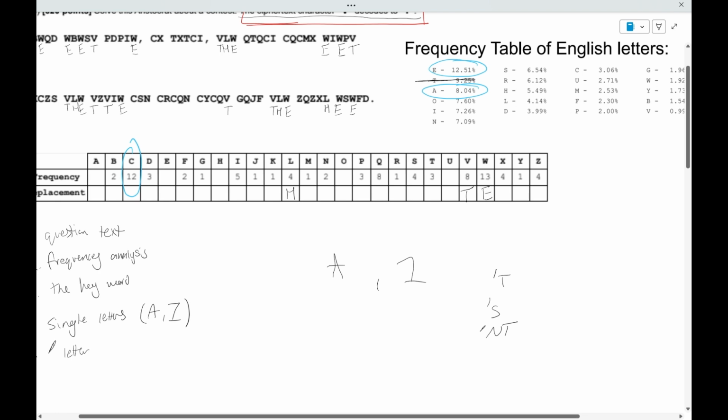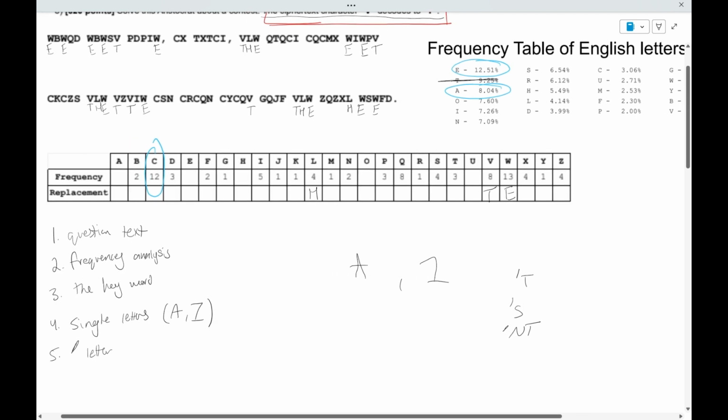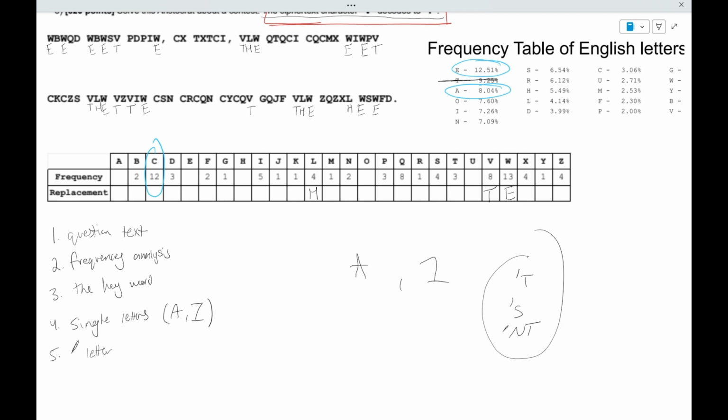I can't think of any more ones off the top of my mind, but that's where you want to keep in mind that it's something like this, right? And if it's apostrophe T, then typically the letter before it could be N, right? It could be like don't or can't or won't or something like that. So that's where you look at apostrophes.